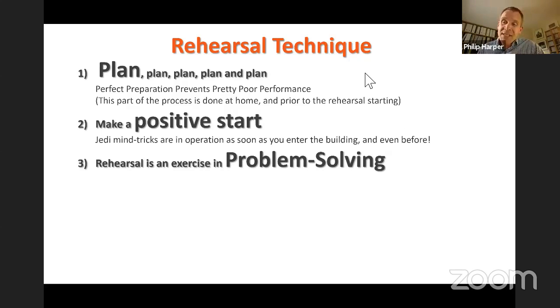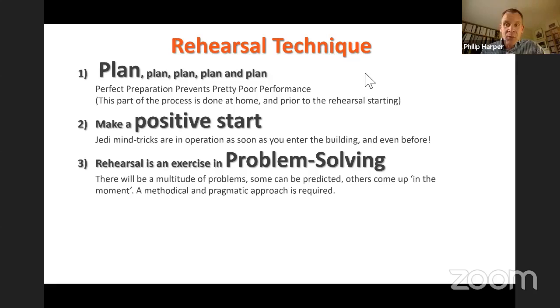Third part. Now this takes up the majority of time during a rehearsal. So for the most part, you'll be doing this. Every rehearsal, when you boil it down, is basically an exercise in problem solving. So I'll talk to you about various issues and problems that may come up. But basically, if you were to unglamorize the whole thing, because rehearsal's really, really glamorous, isn't it? But let's unglamorize it. Then it's basically just solving a series of problems one after the other.